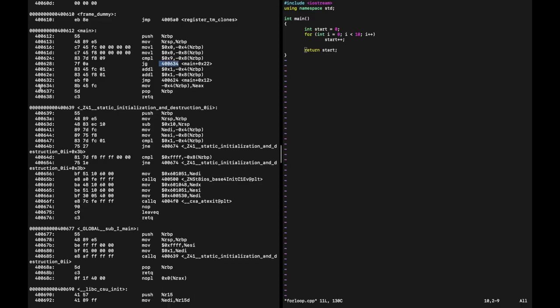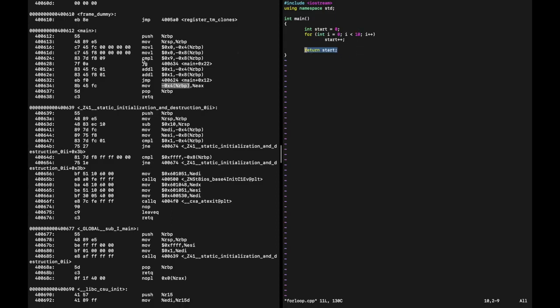Let's follow along. 400634 is moving 0x4(%rbp), which is what we defined earlier as the start variable, into the return register, which makes sense because we see over here in our original source code file that we're returning start. And then afterwards, it's the same. We're popping rbp and then returning. So that all makes sense: if 9 is greater than i, then we will be returning, so we are getting out of this loop.